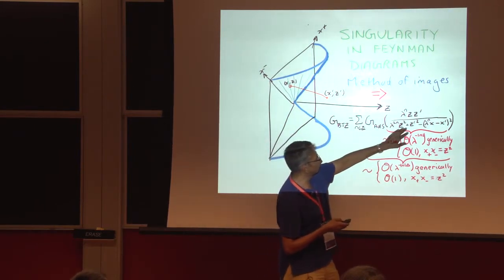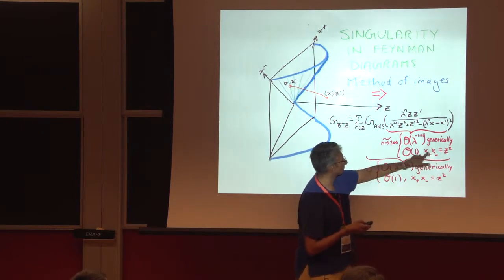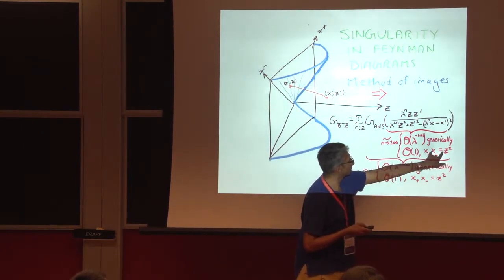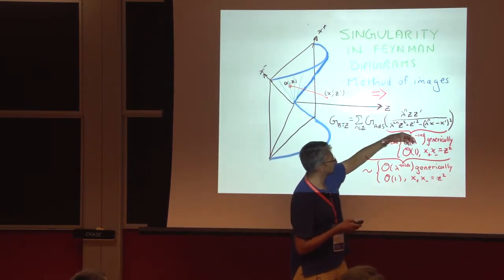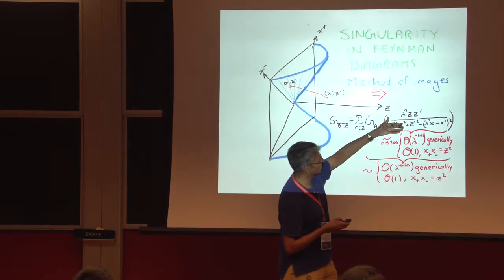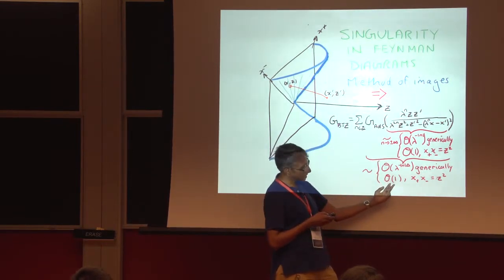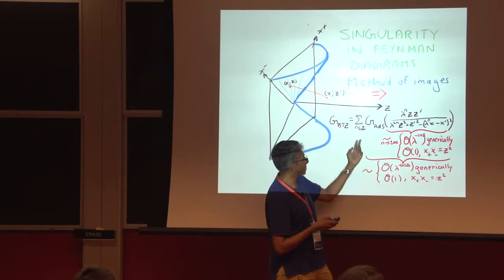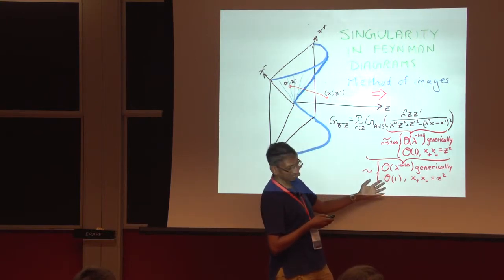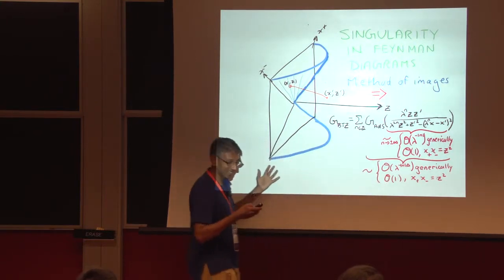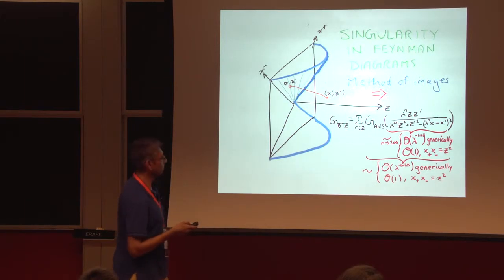However, if you live right at the singularity, that light cone, if you live right there, then the lambda to the 2n bits cancel, and you get lambda to the n over lambda to the n, which is something that's independent of n for large n, and you're summing it an infinite number of times, and you get infinity. And that's the singularity in diagrams, or that's at least the root of all evil of these diagrams.